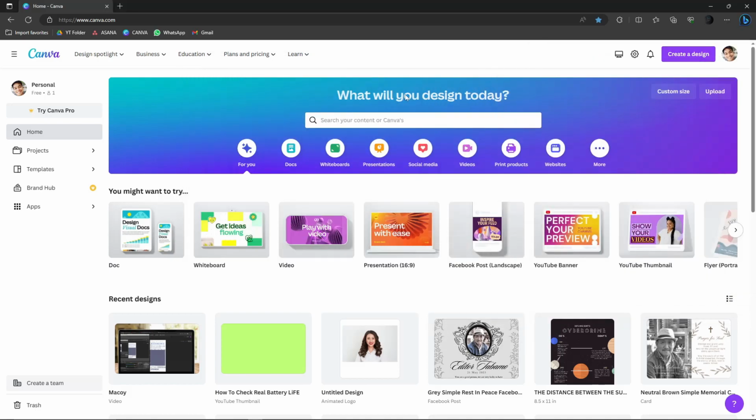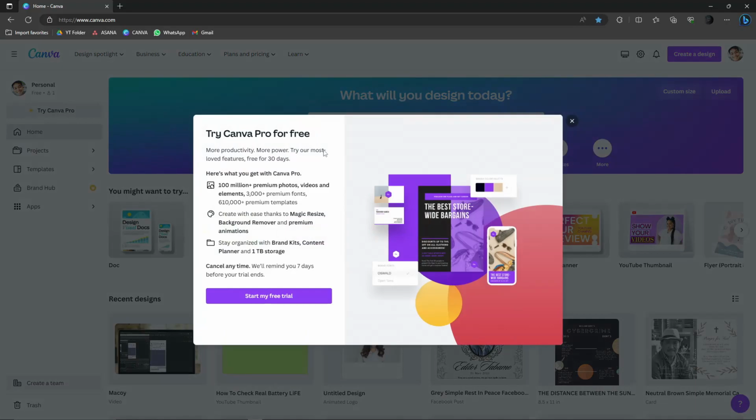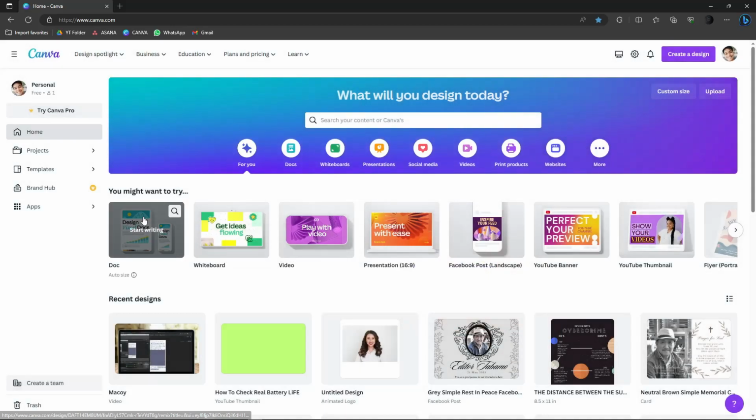Now, once logged in, this should be your landing page. Before we get into the specifics, I just wanna highlight this part right here. It's called Canva Pro. Canva Pro has a 30-day free trial, and I think after the 30 days you can cancel anytime, and you'll be reminded 7 days before the trial ends. I'm not quite sure how much the monthly payment for Canva is, but if you use Canva Pro, you'll have all of the features available to you. However, as a beginner, as myself, if you want to use it for free first, the features here are also great. Okay? Now let's get started.